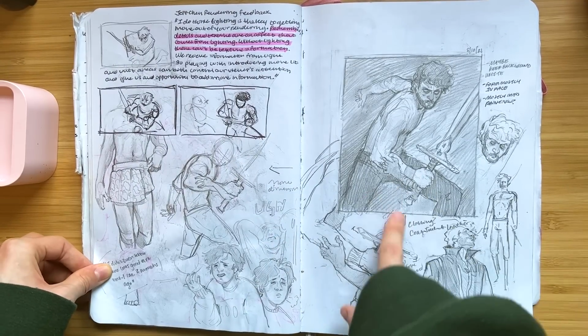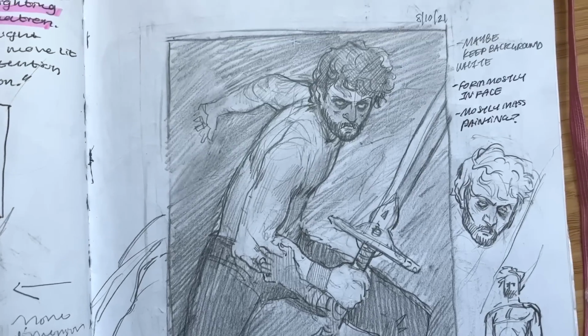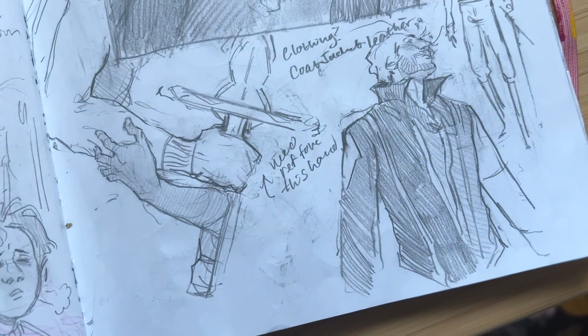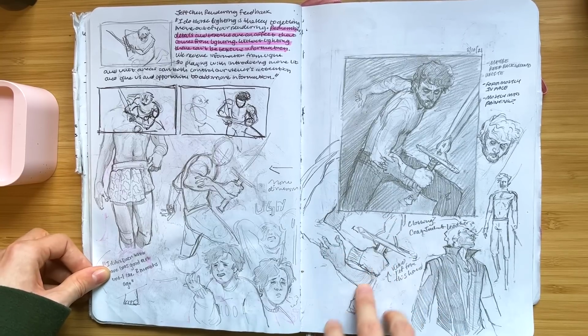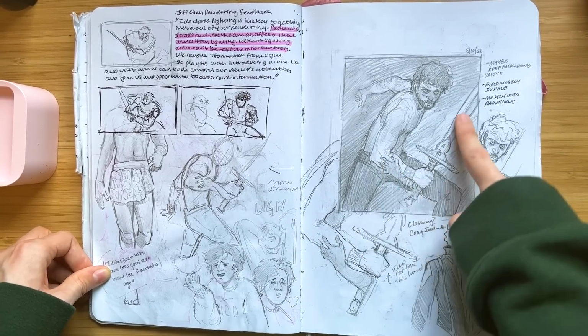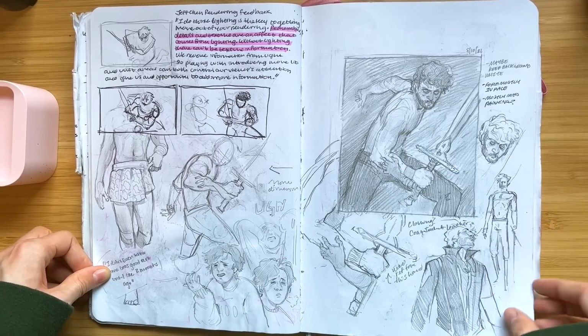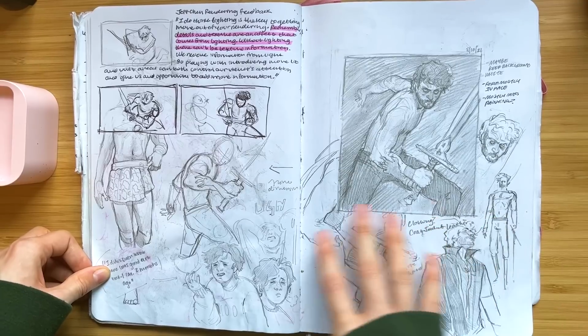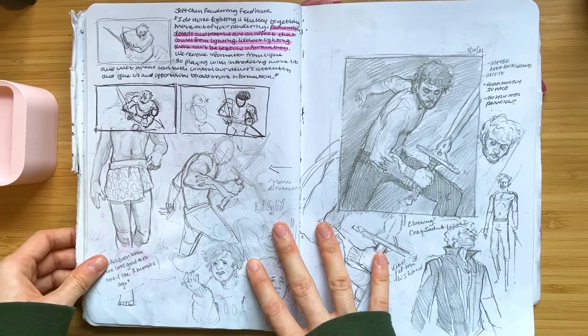Okay, some more of that concept and sketching out that concept, super angsty, again with that idea of the person's entity or soul being stuck in the sword and only being able to feel close to that person by using the sword. So I thought it was a cool idea. It's a little strange, I don't know. I'll have to workshop it a bit, but it's still a fun idea.